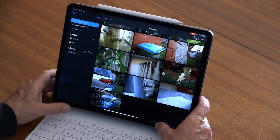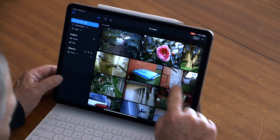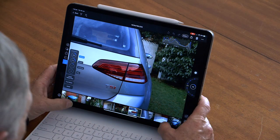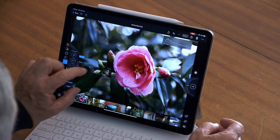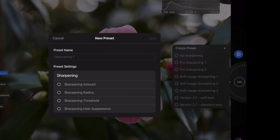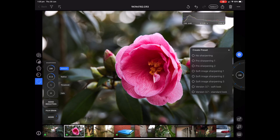Now I did mention before I finish up, let's go here. Right. I said that you can make your own presets. So say for instance, wait a minute, let's go back to this one here. So I've done a series of adjustments, and let's say I take pictures of flowers like this regularly. I can push this little button here, create a preset, create, and give it a name, and I can choose which settings, save it, and that'll be saved. All right, and I'm going to cancel that because I don't want to do that. So I can save that for myself by simply doing that.